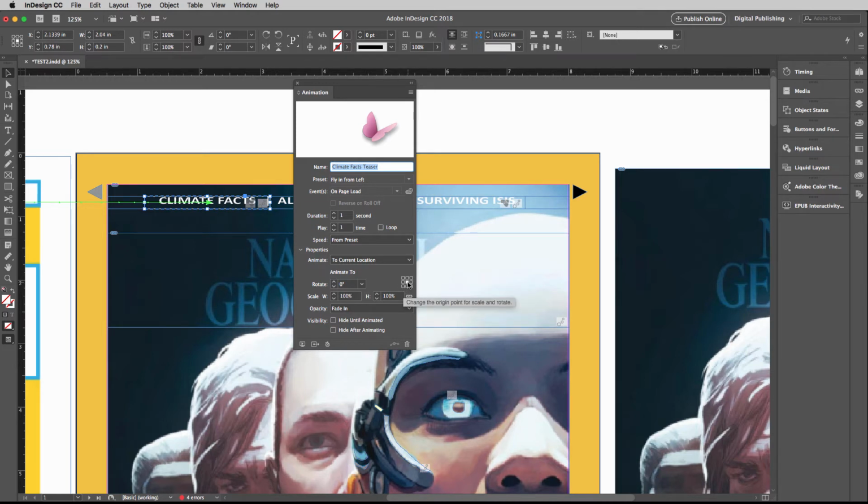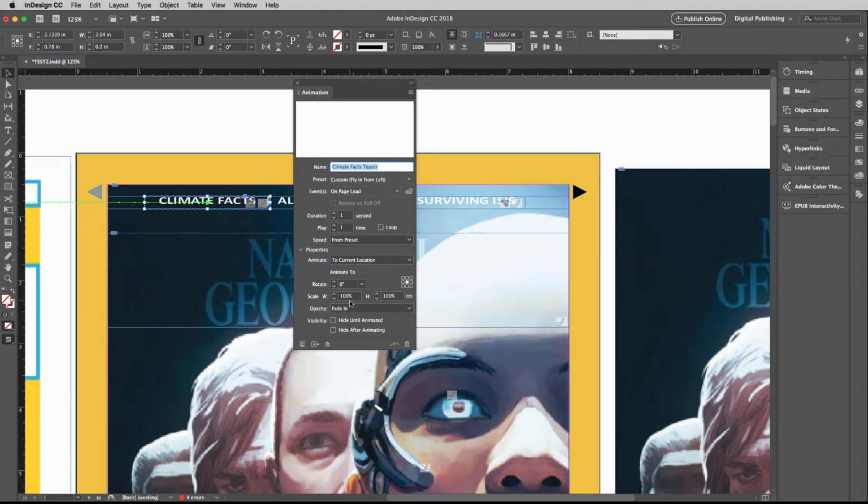The fact that it's selected in the middle means that it's going to be animated from the center point of the element that we're using. We can have it animate from different points here, and if we clicked on the left here, that means it's going to start animating from the bottom left part of the element. So I'm going to keep this on center now, and then a little later on I'll show you how that comes into play or what that actually means.